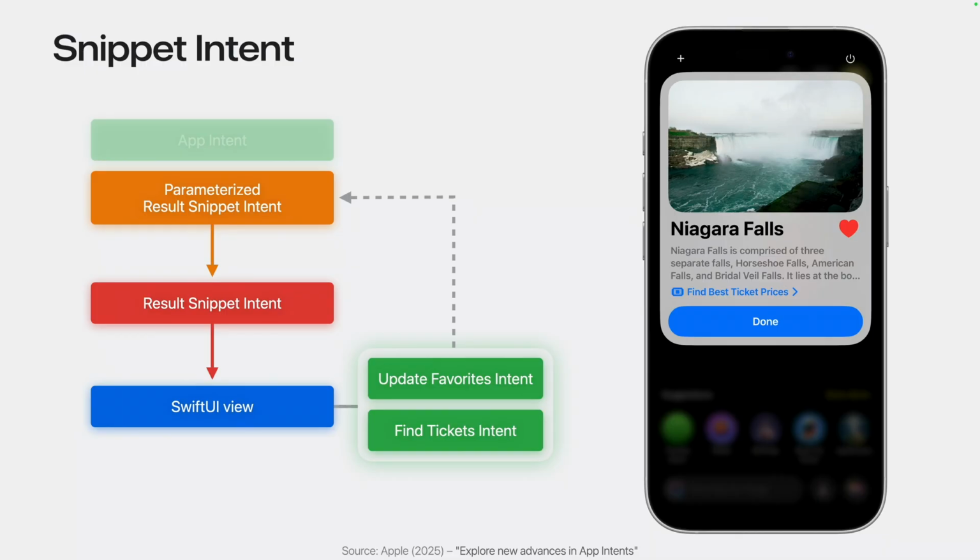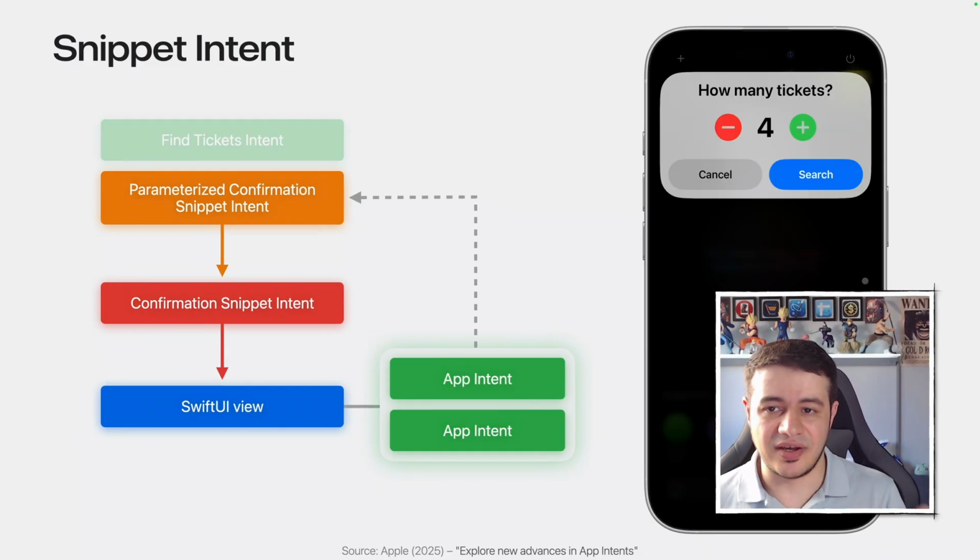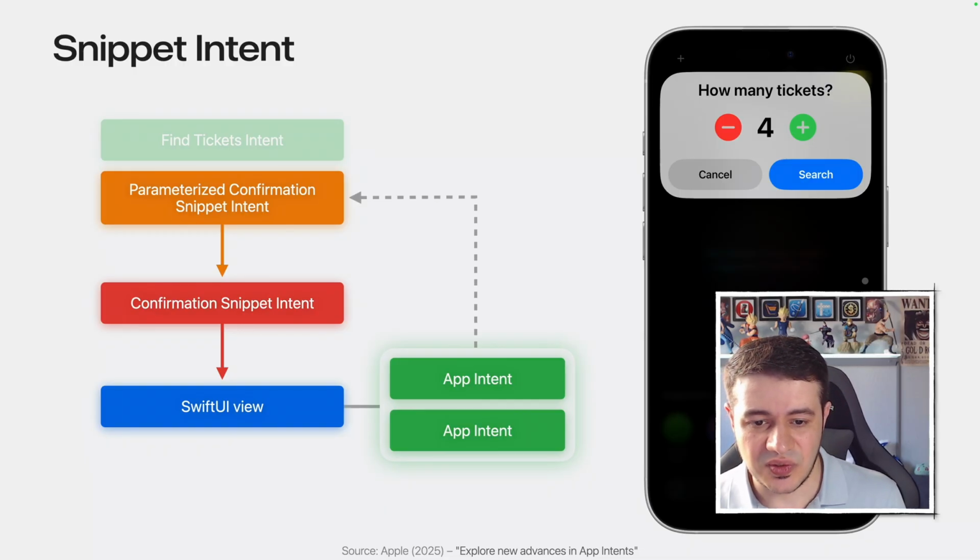Last but not least, let's get to snippets. And there are two new kinds of intents now. The first intent style is a result intent that you can use directly inside snippets. I think this is when you even integrate in Spotlight and stuff. And you can also have confirmation snippets. So if you ask to do something, you can get asked for a confirmation. They might also be integrated into not only Spotlight, but also into the Shortcuts app.